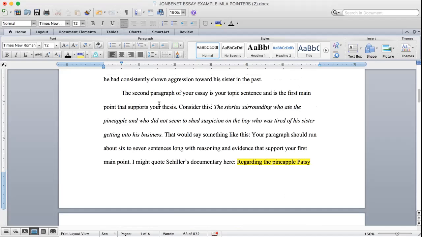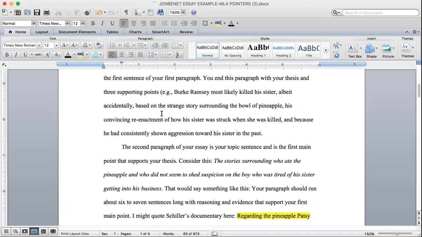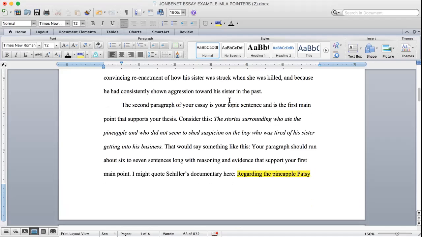The second paragraph of your essay is your topic sentence, and it's the first main point of your thesis. So your first main point is the mystery surrounding the bowl of pineapple. So you might say something like this in the topic sentence.